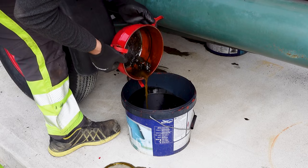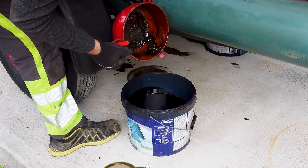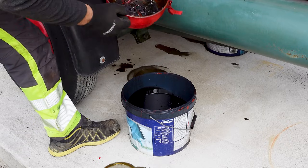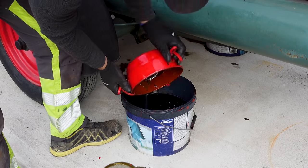Oh! It's a dead mouse. Well, that's not the best way to die. Sure, there was a lot of water there too, so... Let's see what's going on here.